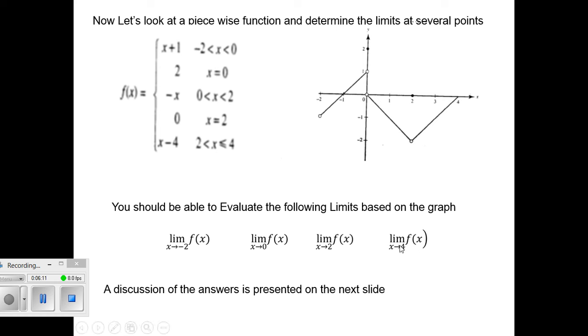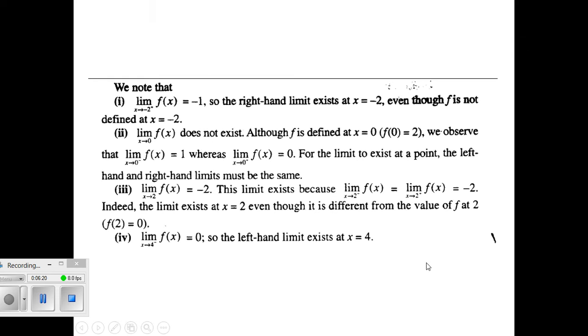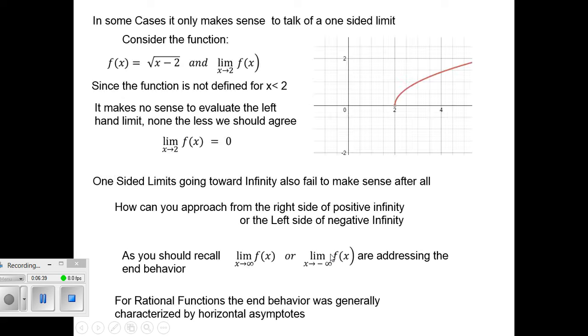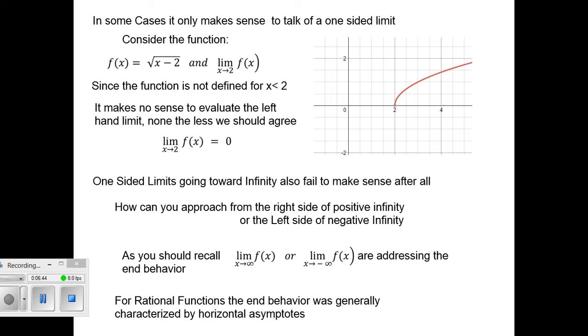cannot make a definitive conclusion about what happens as x approaches 4, okay? Because the left side is known, the right side is unknown, okay? And again, this is a detailed description of what we just asked there. And the last item there says we can evaluate it from the left side, but we don't know about evaluating it from the right side.